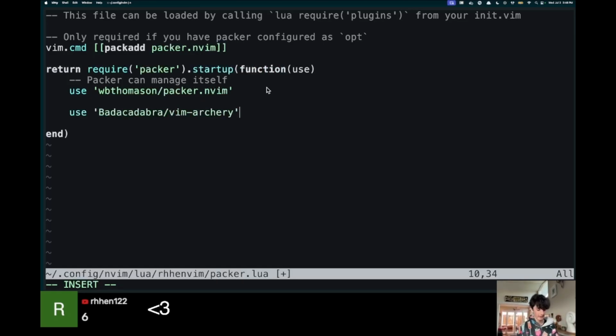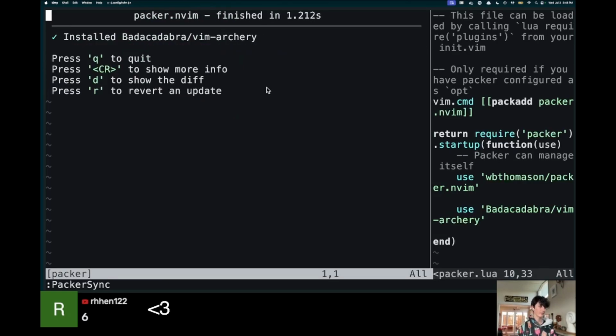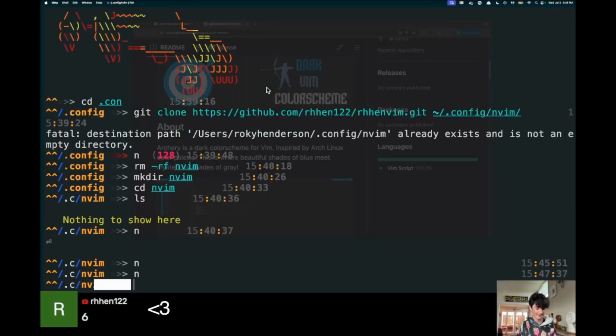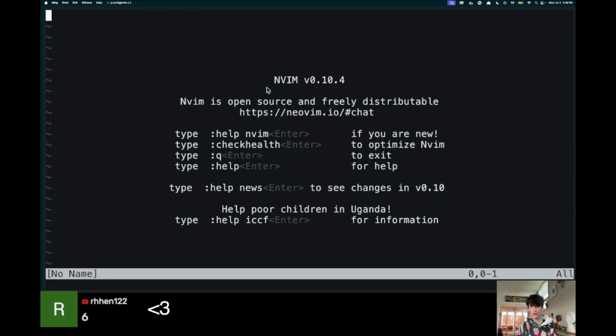And we put it inside some text, we go escape, we go write, and then we go SO, packer sync, and boom. It tells us it's installed Vim Archery.